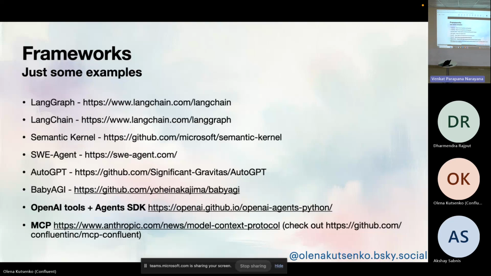This is Model Context Protocol. A lot of people are talking about it. We also have an MCP server built by my colleagues at Confluent, and this is a way to use a large language model with Kafka, Flink, and Pinot. For example, you go there and ask your large language model, could you tell me what topics I currently have in my Kafka cluster? Then through this Model Context Protocol and the server, we have access to the APIs.